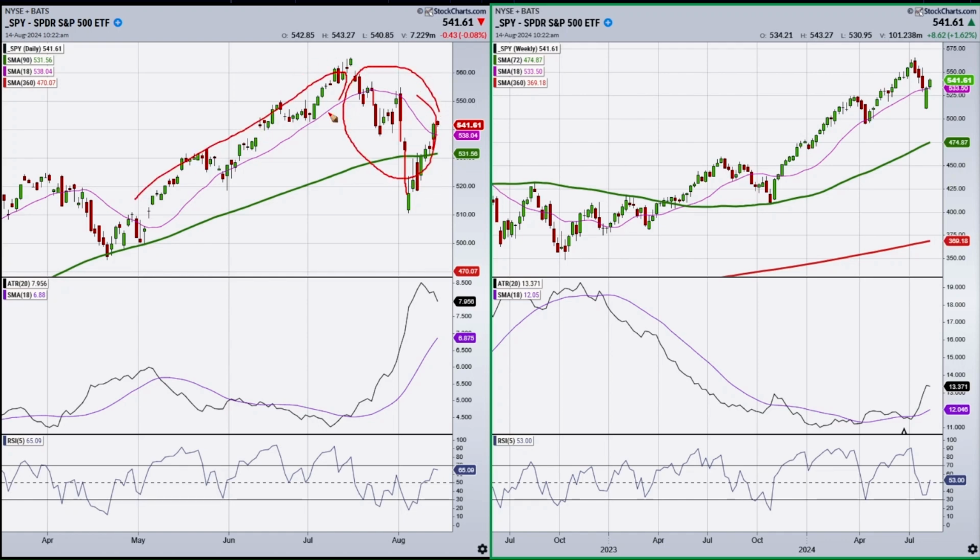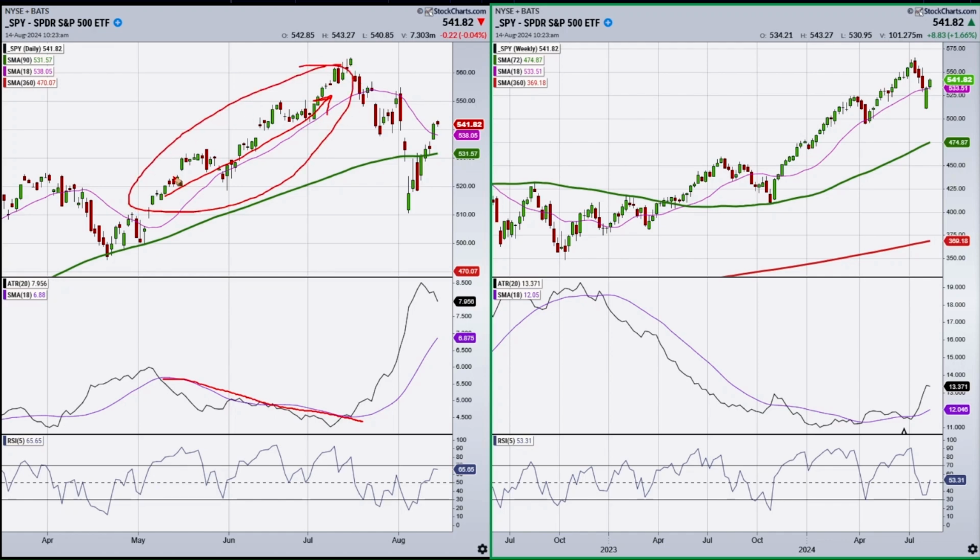The size here was very orderly, and we had a declining volatility relative to its moving average. That's what we're looking for. I'm watching the slope of the MA, and if that's declining, then you've got a bullish trend and low volatility, which is a premium time to be trading for that time frame.